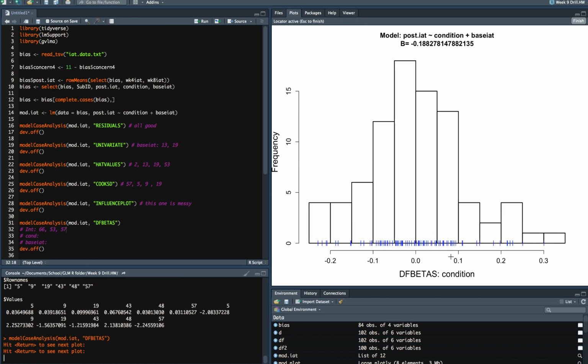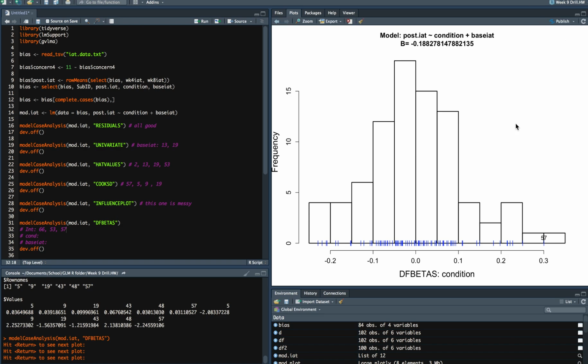And so check our next one, condition. Well, maybe we just say that one is substantially out from the rest. So again, what you're looking at here is all of these different cases and how much influence they have on the estimate of the condition here.